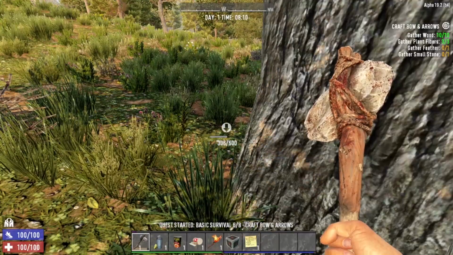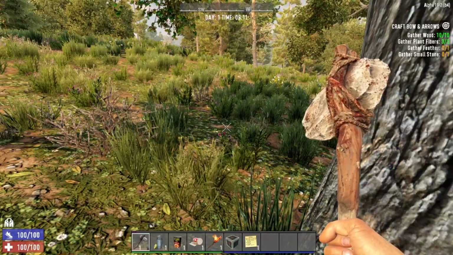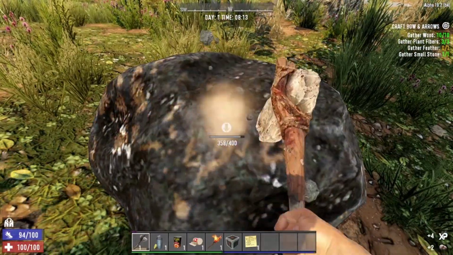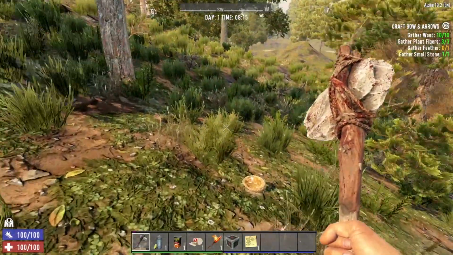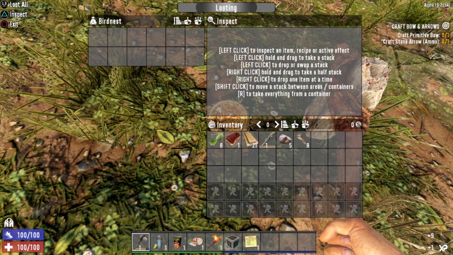Next up, we need to craft a bow and arrows. So we have the wood, we have the fiber, but we need stone and feathers. Well, remember that boulder I was telling you about? Come on over here with your stone axe, hack on this for a little bit, and you will get plenty of stone. As for the feathers, you need to find yourself a bird's nest, like this one here. Let's search that up, and boom, we have our feathers.